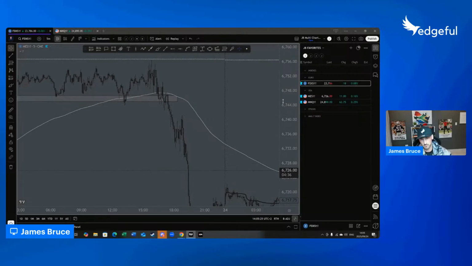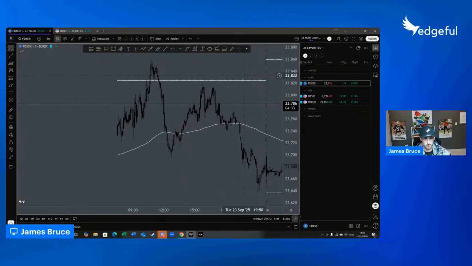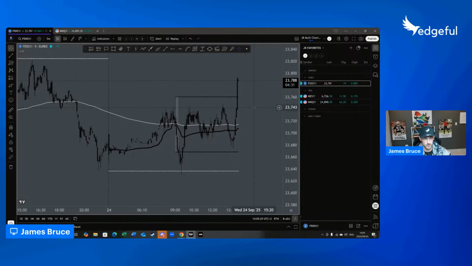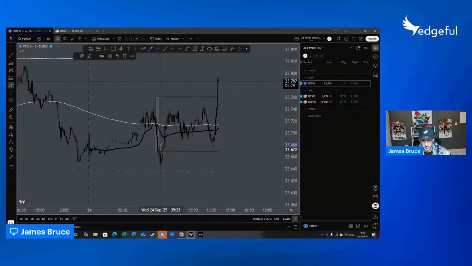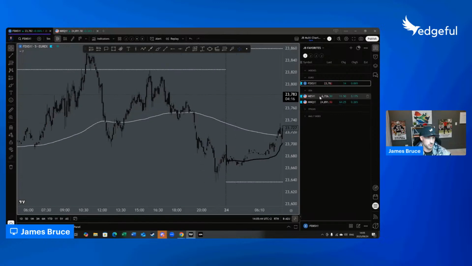This morning so far, my algo took a loss on the DAX, but manually I actually did have a win. I took these longs off the opening range lows. Obviously my algo, which trades systematically with Edgeful, took the loss, but I got the longs from there up until the highs over here. So a very, very nice little win this morning on the manual trading, while the algo took the loss.